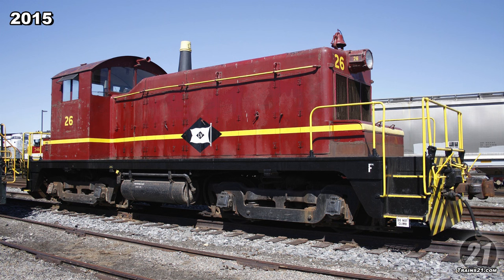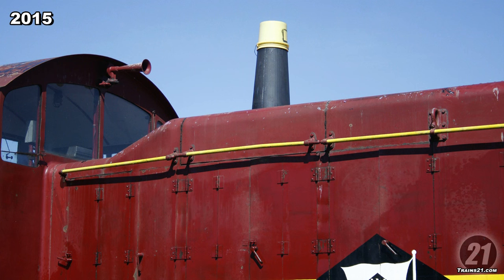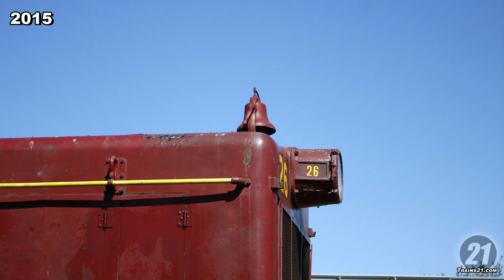which the RF&P then had on order. On April 1, 1944, the little EMD was purchased outright by the RF&P and was renumbered RF&P number 50. The engine was used at Bolton Yard in the vicinity of the Richmond Freight Station until it was sold yet again and shipped to the Canton Railway Company in Baltimore on March 30, 1956 as locomotive number 26. Coincidentally, the Canton Railroad was the original owner of five other SW1 diesels numbered 21 through 25.